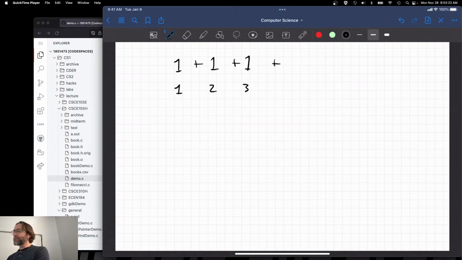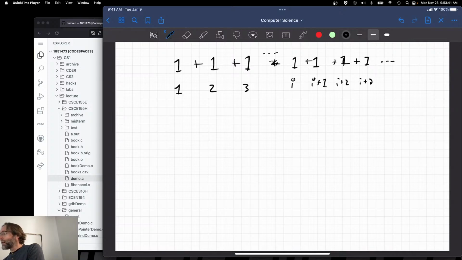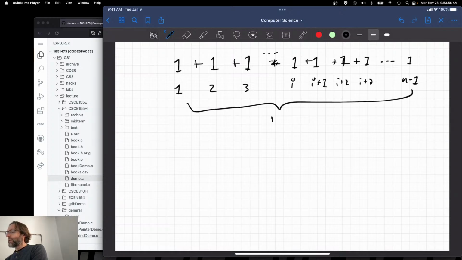So let's come back over here and rethink this by putting some extras inside, right? So 1, dot, dot, dot. What if I went up to i, and then i plus 1? That's where I start in that other summation, right? Plus 1, i plus 2, i plus 3, dot, dot, dot, up to, and then I stop short here, n minus 1. So how many total? n minus 1.